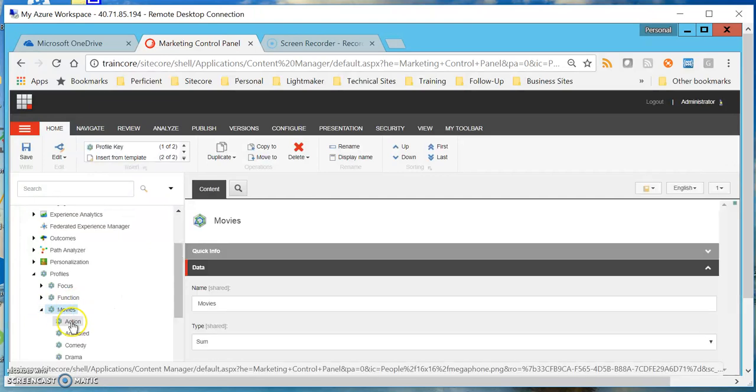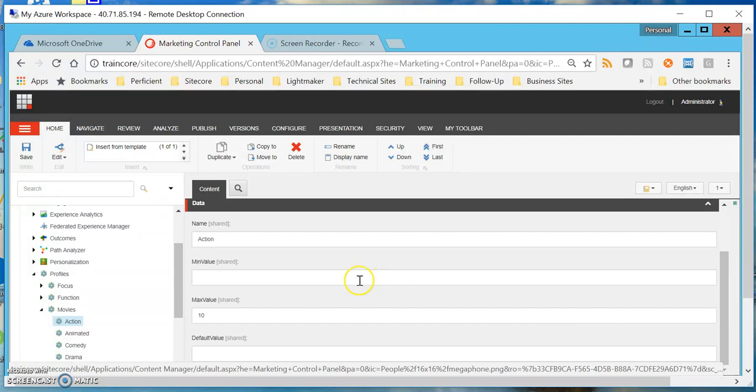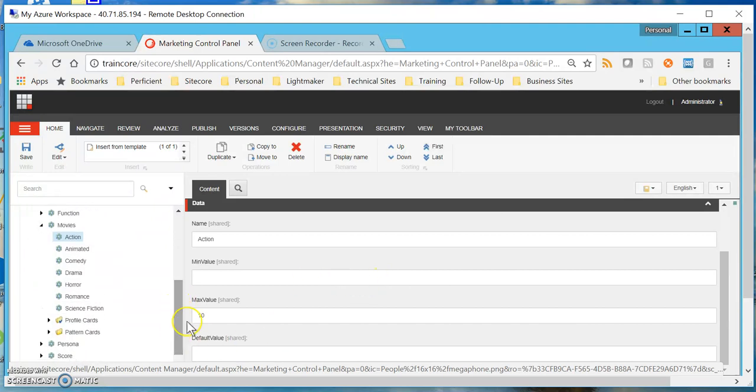And as I go into action, there we go. Note that action is one of the keys where it can have a value falling within the range of 0 and 10, and all my other keys have the same exact range. So if I go through each one, you'll see that they all have a range of 0 to 10, which means that each key is equally weighted.